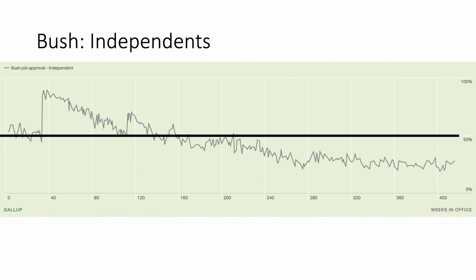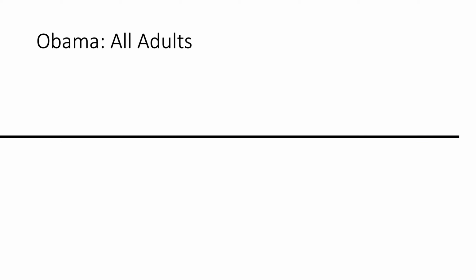So we have this pool of not necessarily pure independents, but independents, pure independents, and the leaners. And here's their approval ratings over time of George W. Bush. You can almost think about this through the lens of independents are really in between the two partisans, Republicans and Democrats. But what we are seeing here play out is certainly the decay curve. By the time we get into the second term of the Bush administration, he's basically into the 30s, low 40s when it comes to independents supporting and giving an approval of George W. Bush. So now we move on to Barack Obama.